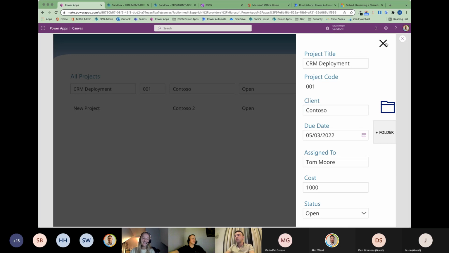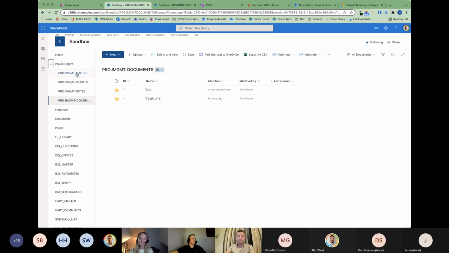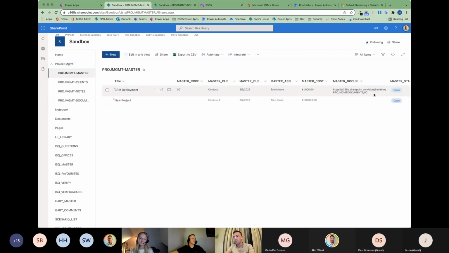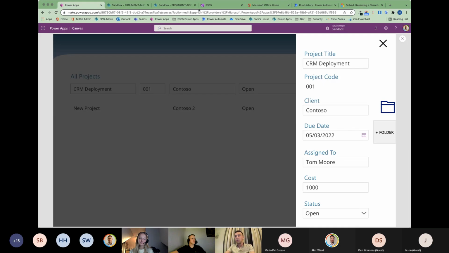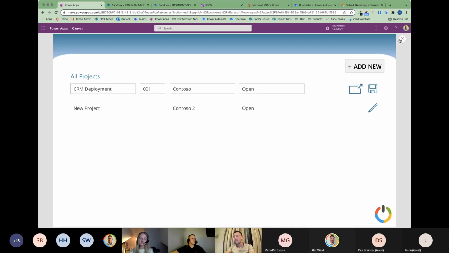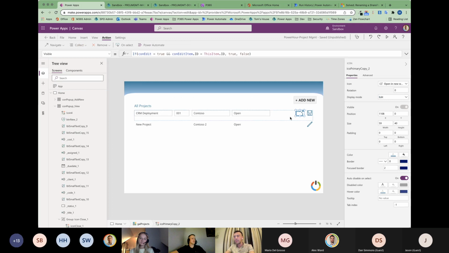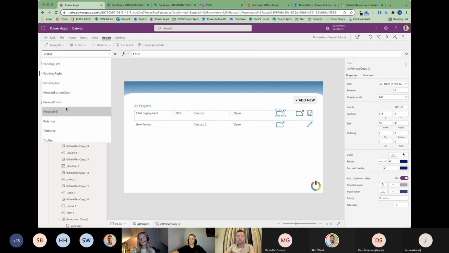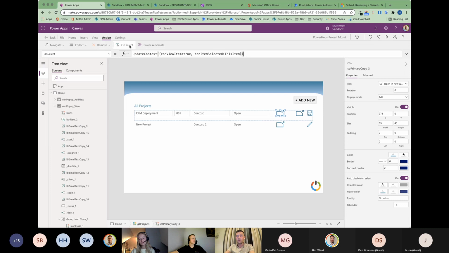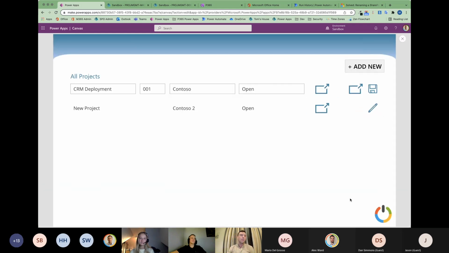What that allows me to do now, within the database, once I've done some refreshes, is see that this doc URL has been placed in. So if I ever wanted, for example, a folder in here that launches directly and have that visible all the time, maybe this is just a true visible. All it does is an action launch, and it can be this item doc URL, which means that this project management app that I've got now allows me to create backend folders.